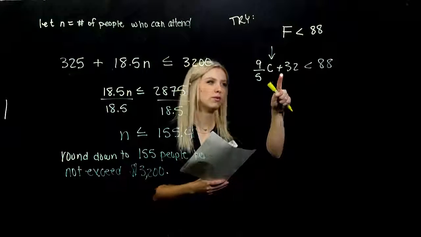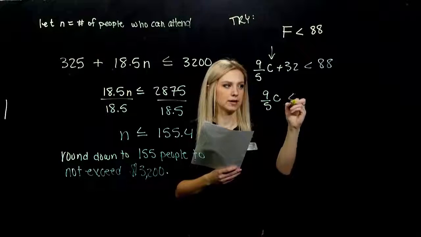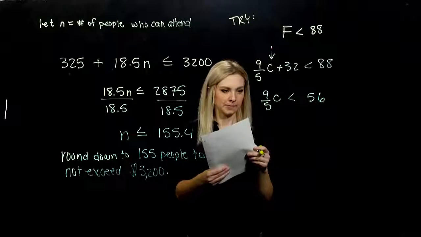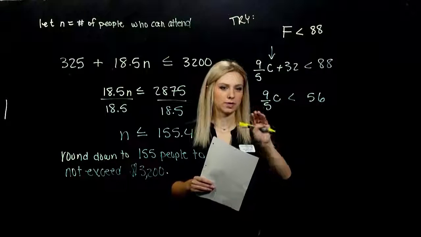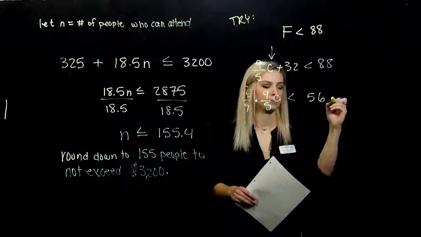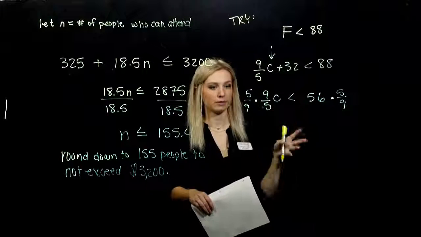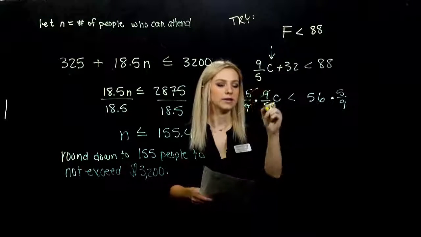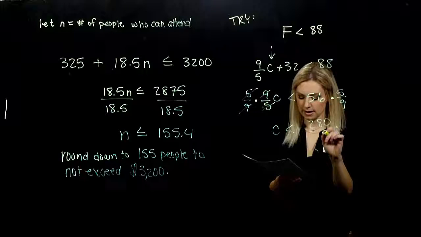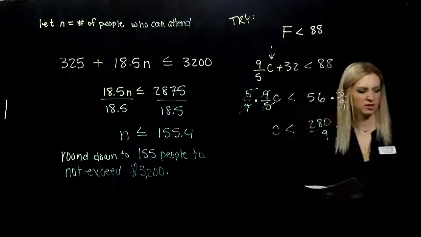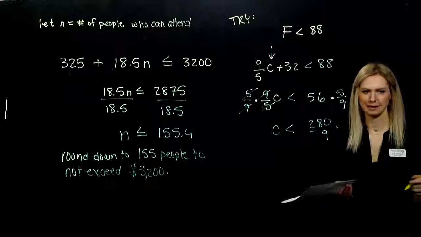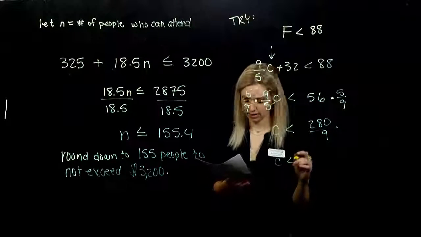And we're trying to determine the Celsius temperatures for which butter stays solid. So I have my inequality in terms of F, and then I have the conversion, F in terms of C. So we can substitute that in. I know F is equivalent to 9/5 C plus 32. That has to be less than 88, and I'm trying to solve for C. So go ahead from there, solve for the Celsius temperatures that butter still stays solid at. So what did you have to do? Move the 32 over. So we're looking at 9/5 C is less than 56. I'm going to subtract 32 from both sides. Now, I have a fraction on the front of C, and it's being multiplied. So instead of dividing by a fraction, I should be multiplying by the reciprocal. What I do to one side, I have to do to the other. And it's positive, so I don't have to flip any signs and worry about that. These are going to cancel. We'll be left with C is less than 280 over 9. But as a temperature value, a fraction doesn't really make all that sense. So fraction wise, mixed fraction, we're looking at 31 and a ninth.